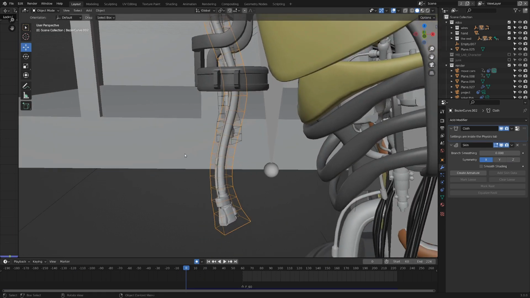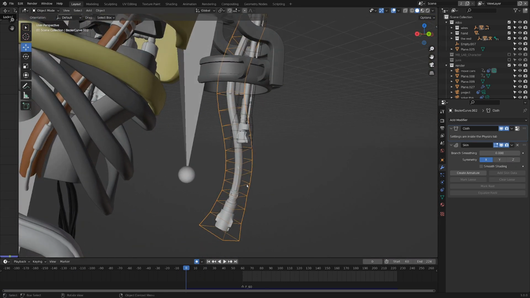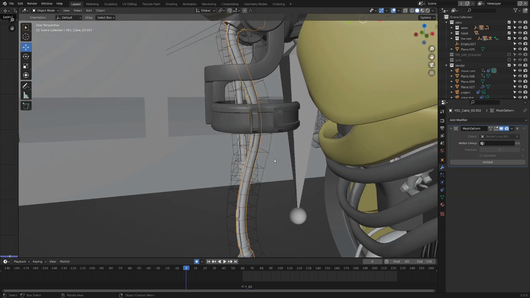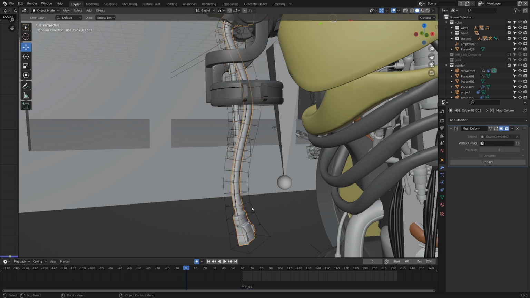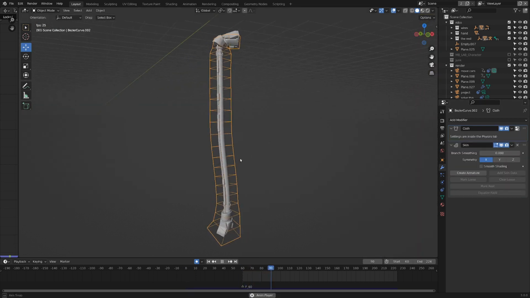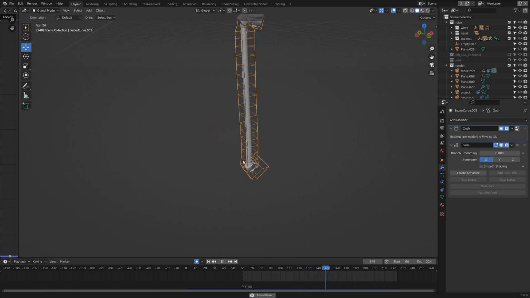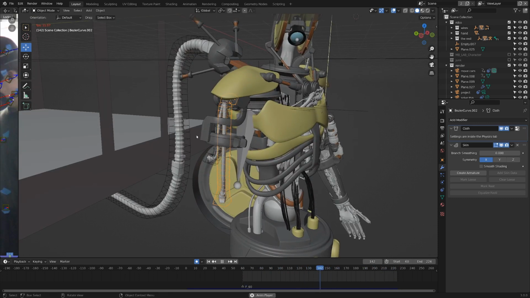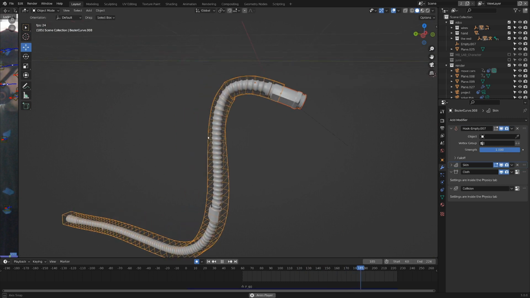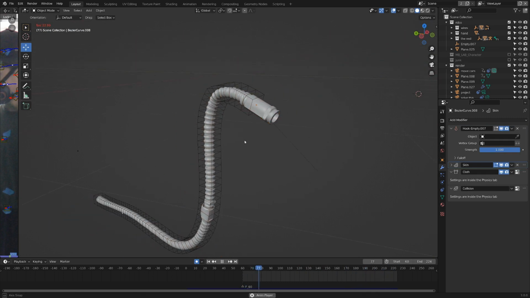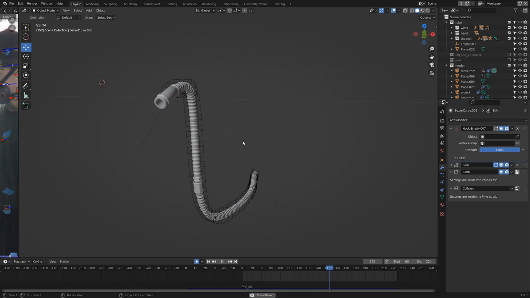And if I go back out of local view here, you can see this complex wire object is following the exact curve because it was parented to the curve. But now we can take this object here that has a cloth simulation and select this guy and do a mesh deform. You can hit bind here. And now the complex pipe object is moving the exact same way as the little string of vertices with the cloth simulation. Now there was a fair amount of wrangling to that. It didn't just happen all of a sudden, but I think that secondary motion of having the pipes animated along with the keyframe animation of the rig really sold the effect that it was a real character.